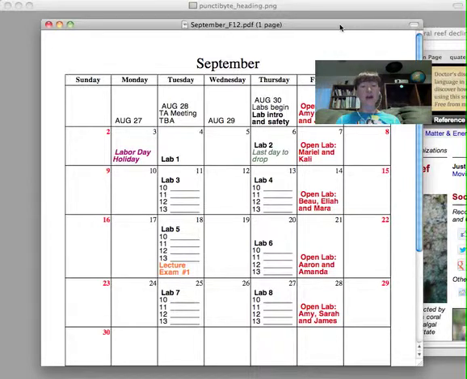Also, I wanted to point out that Amy, Sarah, and James, you're going to be in open lab this week. We're also going to be working on Lab 8, so we'll be looking at the antibiotics in that section, the Kirby-Bauer assay, as well as the antibiotic resistance, selection for antibiotic resistance, and UV light. So Lab 8, while it's not a complex lab, it is busy.